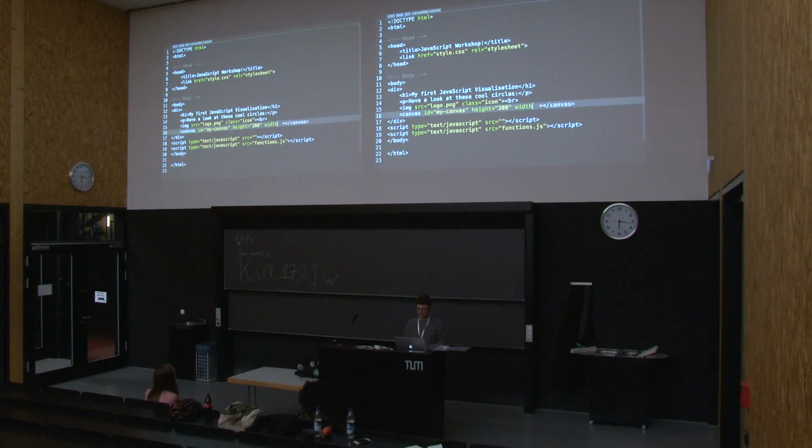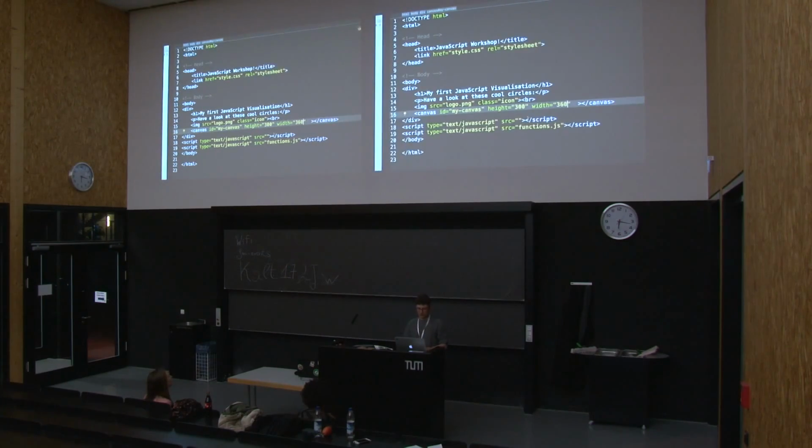And also a width. So you just write width, equal sign, quotes, and make it 360. So that's all we have to deal with right now.